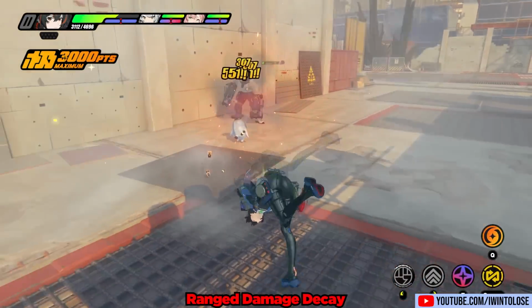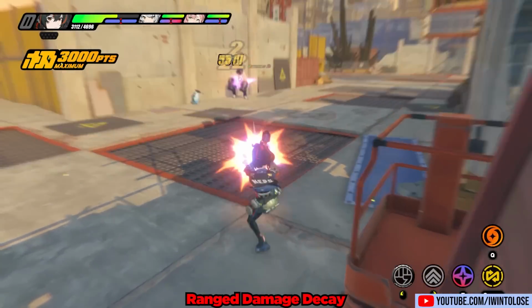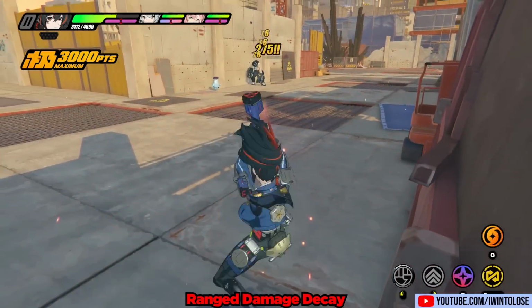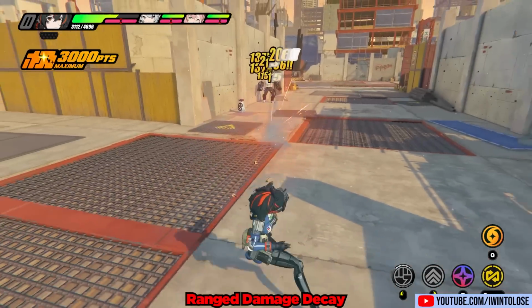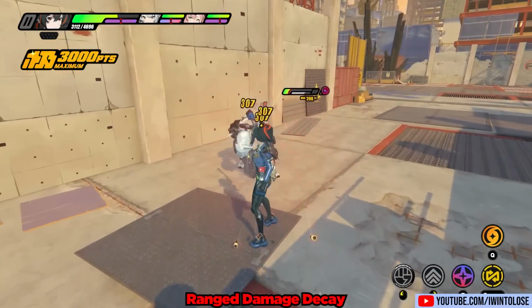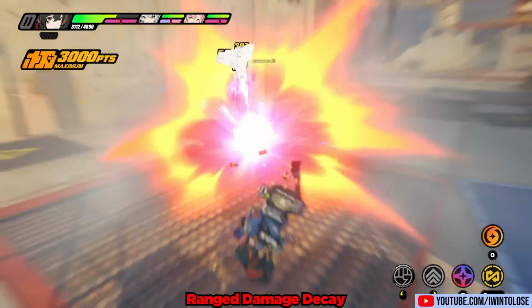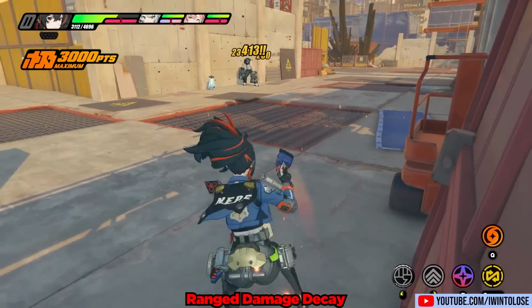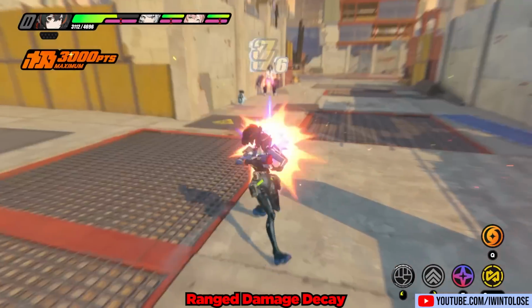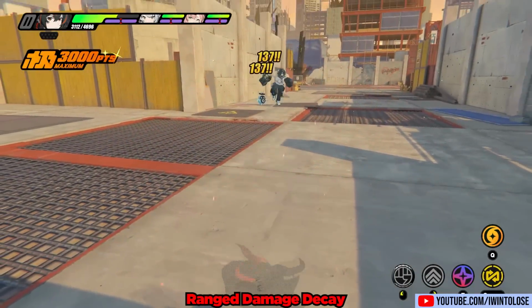Now, since Zhu Yuan is a ranged character, this next section is very important, as she is affected by an important ranged attack mechanic. Ranged characters in Zenless Zone Zero start to deal significantly less damage once they are at a certain distance away from the enemy. The further you are, the less damage you do. The range is shorter than you might expect for this damage decay to kick in. Zhu Yuan's damage will drop off a cliff as you move far away from your enemies.